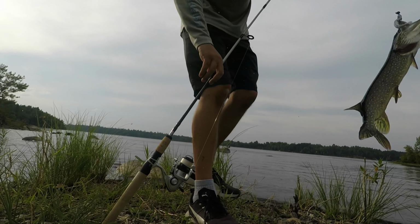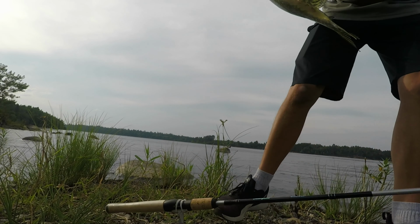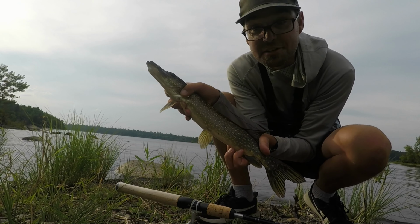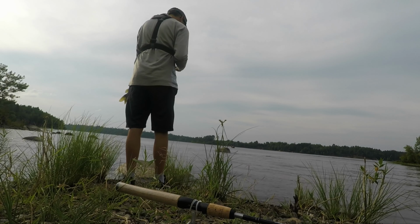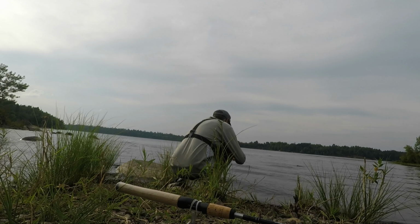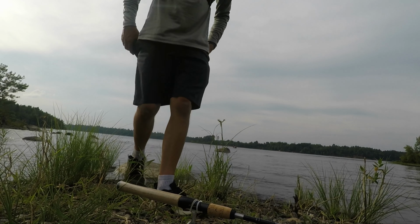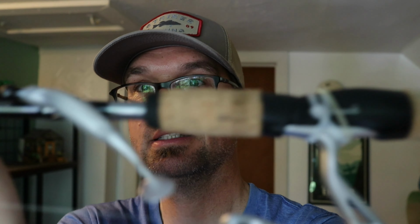Ooh. Oh well, it's a fish. Right? Fish is a fish. We can catch him on there. Good fighter. I think it's no more smallmouth, but we got a little pike at least. And there you go. We were able to catch some fish on this baby with that swim bait. Definitely need braid on there from that strand.